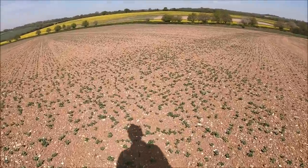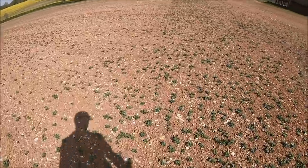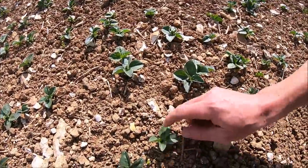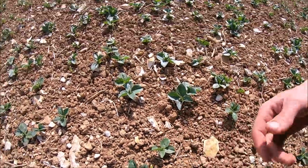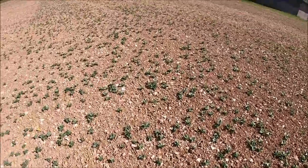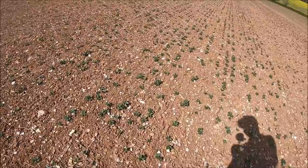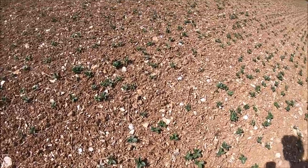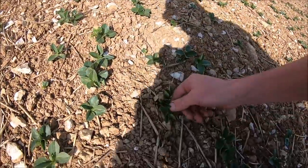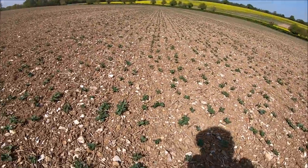But Dad did spray them this morning with an insecticide because of, let me see if I can see, the bean weevil. You see they've been nibbling on the leaves. The little weevils, I'm guessing they live in the dirt. I don't really know a lot about them, to be honest. But they've been nibbling on the leaves, so Dad sprayed it this morning with an insecticide to kill them. I know some of you won't like the fact that we're spraying the crops with insecticide, but it's just something we've got to do, otherwise they will completely eat all the crop, basically.